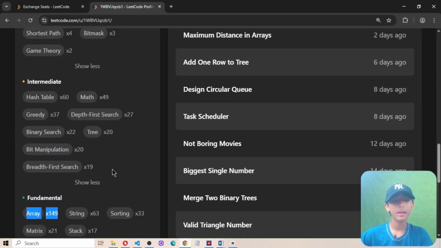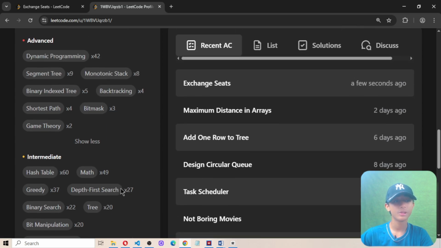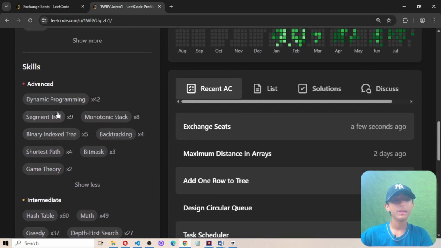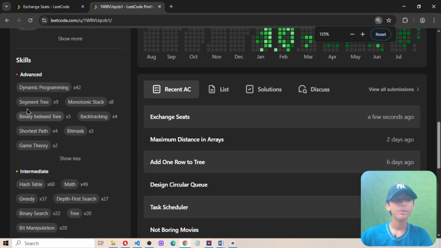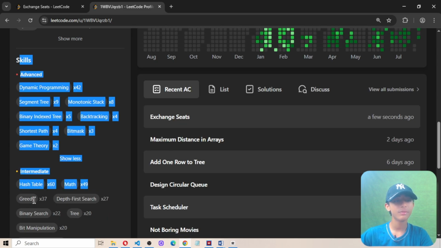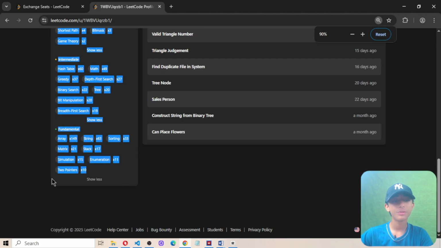In the intermediate level, you should know hash table, math, greedy, depth first search, binary tree, binary search tree, bit manipulation, and breadth first search. And for advanced, you must know dynamic programming, segment tree, monotonic stack, binary indexed tree, backtracking, shortest path, bitmask, and graph theory. You should know all these skills if you want to solve any question on LeetCode Camp.